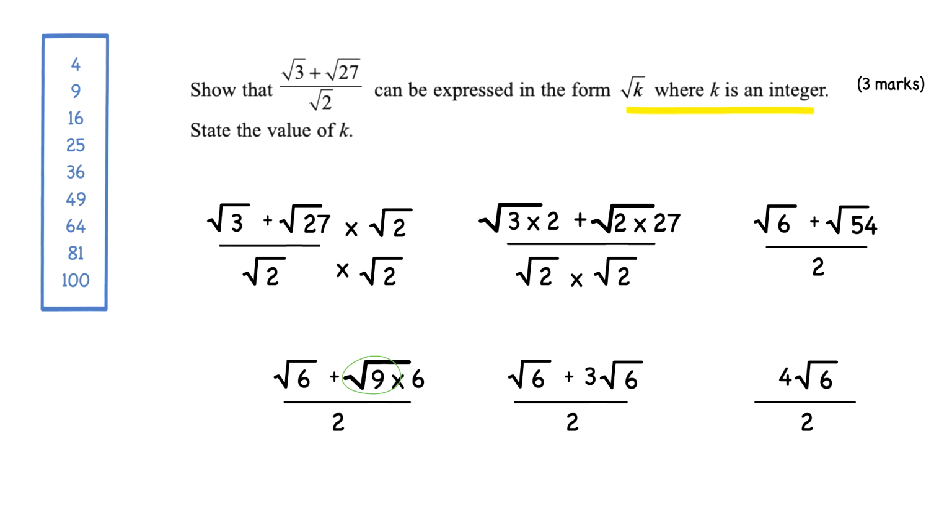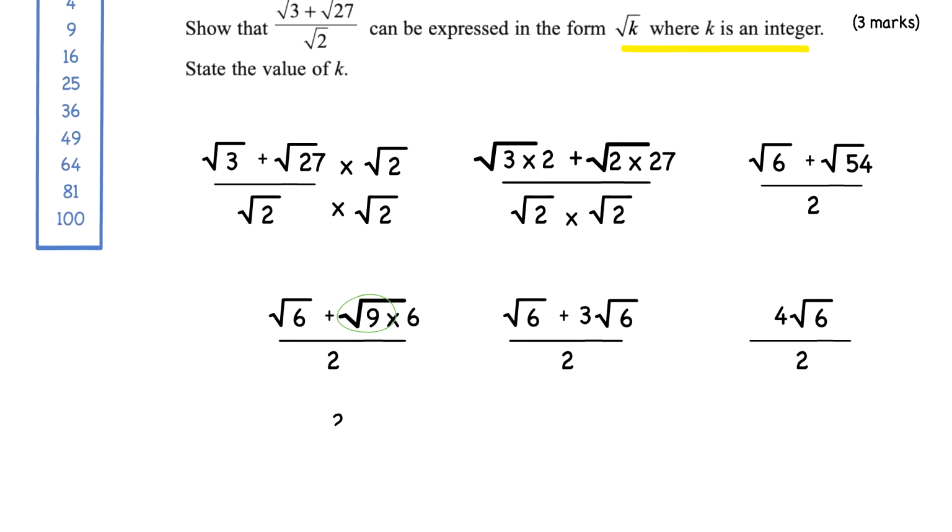The first thing we can do is divide the 4 root 6 by 2. This would be 2 root 6. Then, to get rid of the number in front of a surd, we have to square it and then times it by whatever is underneath the root. 2 is the same number as a root 4. If we times root 4 and root 6 together, we put them under the same root, so then it would be root 4 times 6, which is root 24. Therefore, k equals 24.